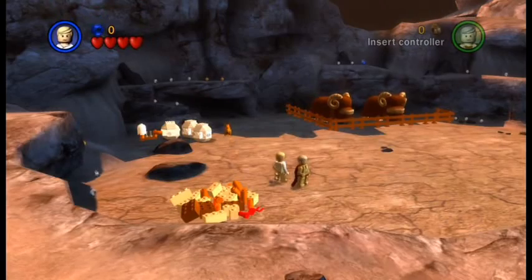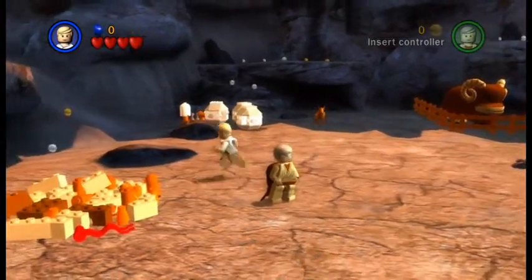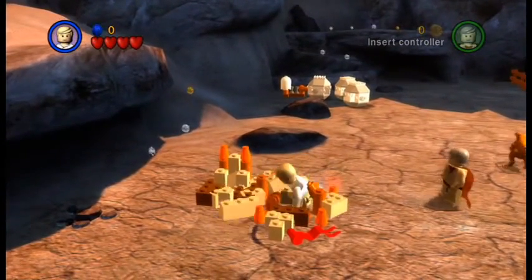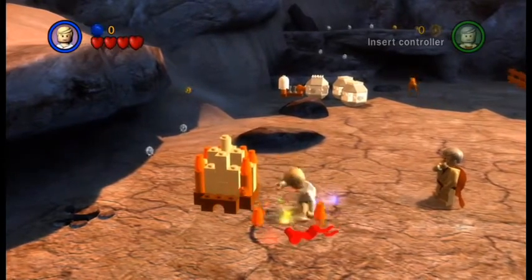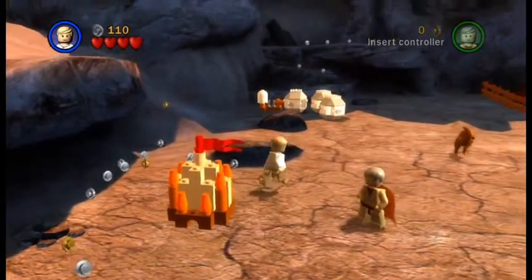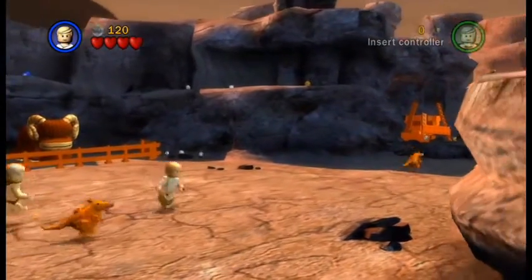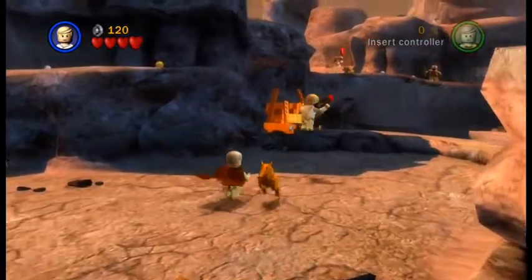Anyway, we have Luke Skywalker on Tatooine and Ben Kenobi. As before, I got True Jedi, collect all the studs here until you fill up the meter. That was a pain. A New Hope. What can I talk about? Well, those are Womp Rats.